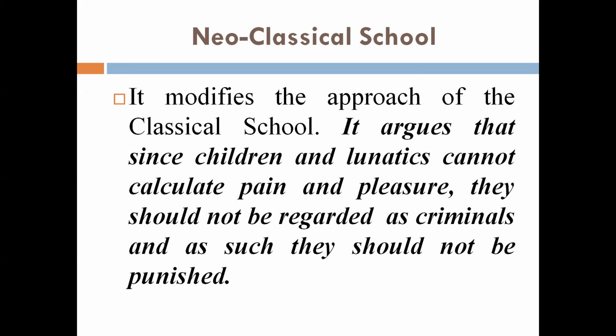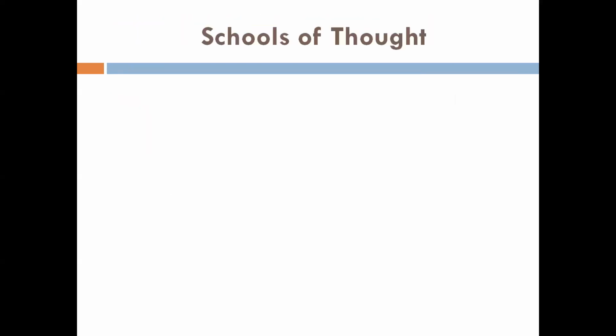Okay. If you can still remember, unsa matoy giingon nato ganina under our classical school. Ang giingon sa classical school ganina is that we human beings, sorry for my background, since we are rational human beings, we can calculate the difference between right and wrong. Whatever we do, it is committed with full volition of will. So if you will insist on committing a crime, therefore you should be punished because you committed the act with free will. When you say free will, full volition of will, walay ni pugos ni mga buhaton ni sa imuhang kabubuton.